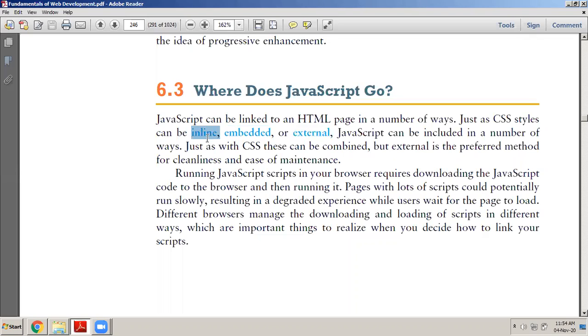We can write it inline within the tag. We can write it embedded in the head section, in the script tag. Or we can also write JavaScript code in external files.